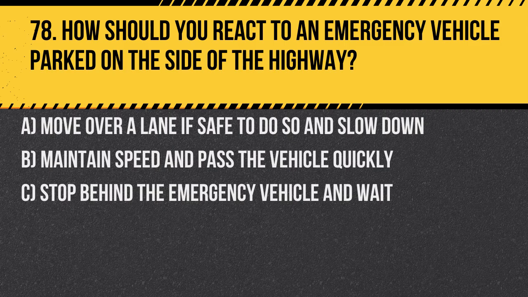A. Move over a lane if safe to do so and slow down. B. Maintain speed and pass the vehicle quickly. C. Stop behind the emergency vehicle and wait. Answer. A. Move over a lane if safe to do so and slow down. This provides safety for emergency personnel and respects the law.